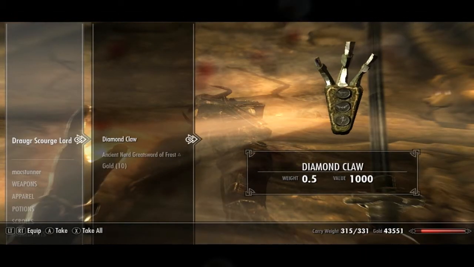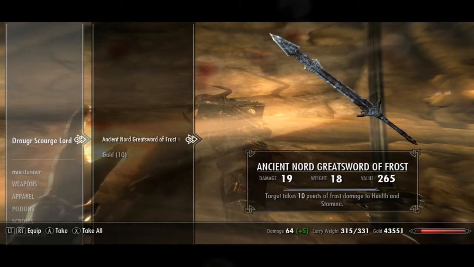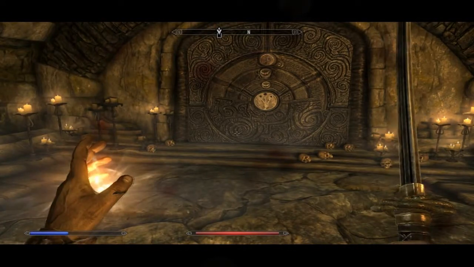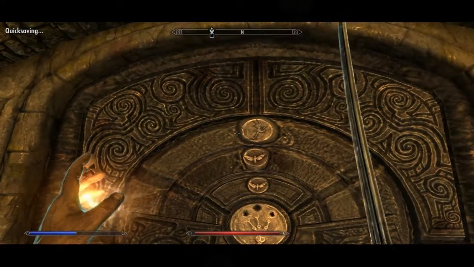As you see, it drops the diamond claw. I look at it just because I don't want to go in the mist. And it looks like it's a fox, moth, and a dragonfly. So we're going to open this door, and then I'm going to call it an episode.